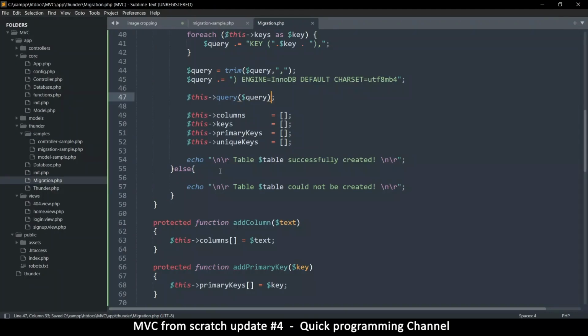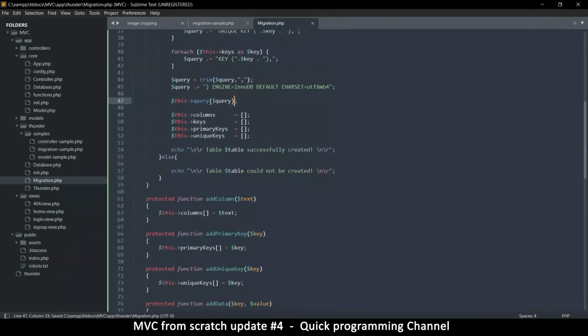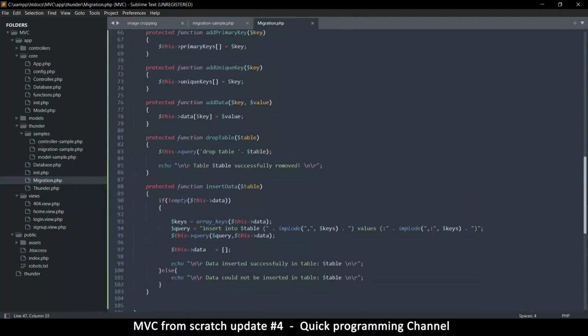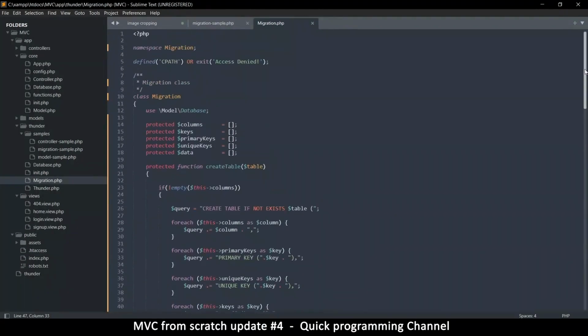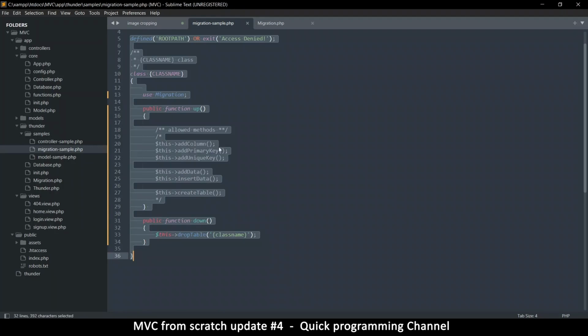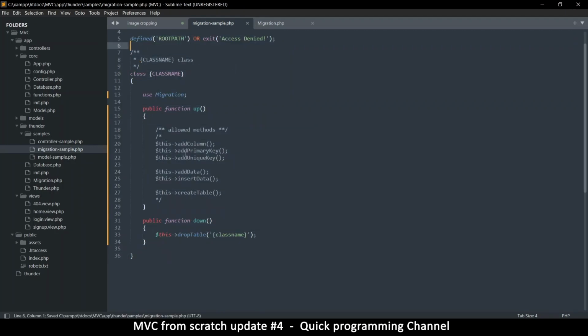Okay, so that's our migration class right there. So hopefully everything will work well, looking at what we've done so far. Now we just need to be able to copy this sample whenever someone wants to create a new migration, then we create this and then see the potential problems that we have and try to fix them.